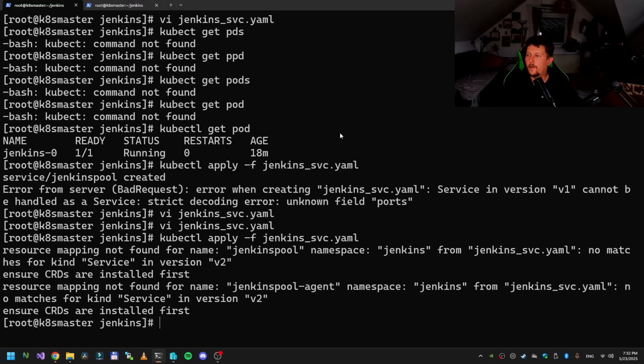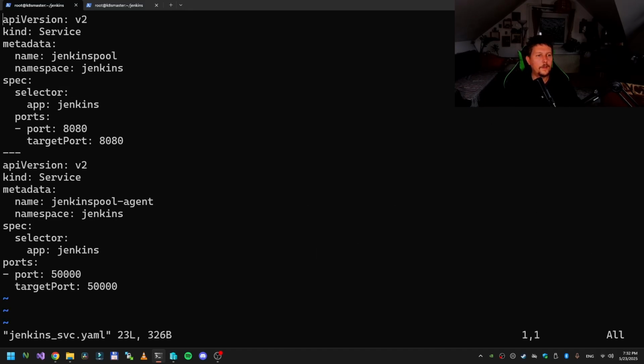Okay, so outside the structure. Oh, I have a syntax error. So basically, the ports should be indented.